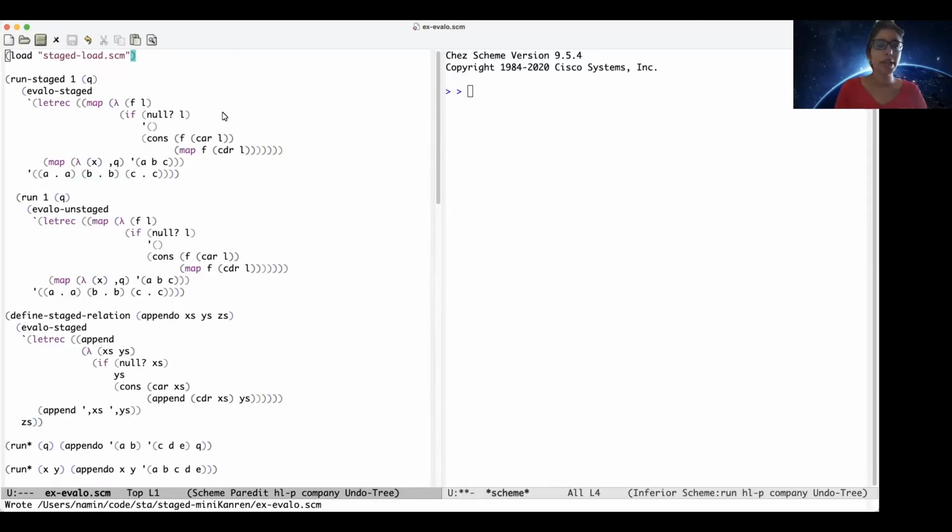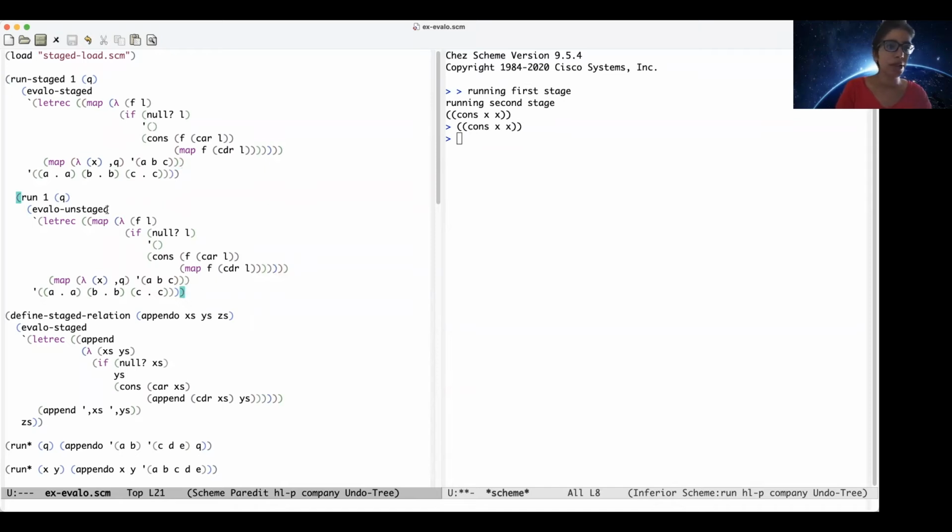Now let's look at some examples that involve the staged interpreter, evaluate staged. And here's an example where we have defined the map function to be in the context. And then we do map lambda x with some unknown code here on ABC, and we get the output A.A, B.B, C.C. So intuitively, we know what must go here. It should be the constant of x to x. So let's run it and see what happens. And we get indeed const x x. And if we run it in the unstaged evaluator, we would also get the same thing.